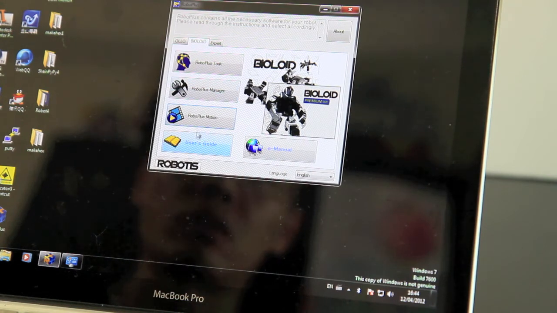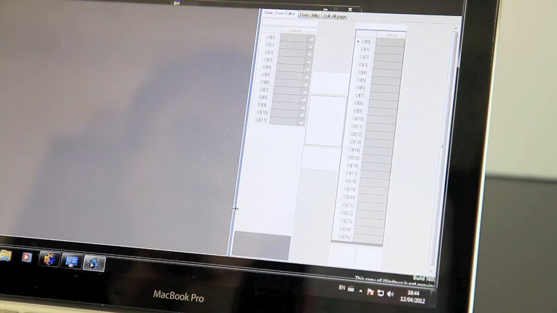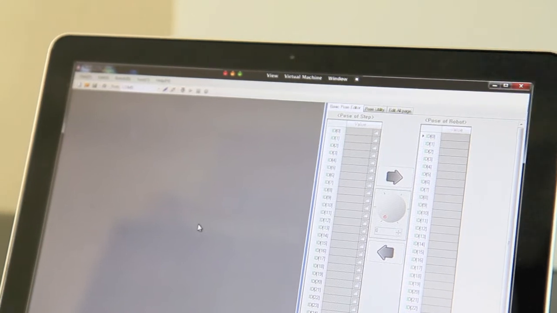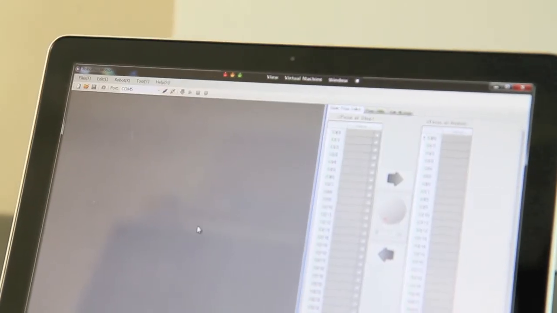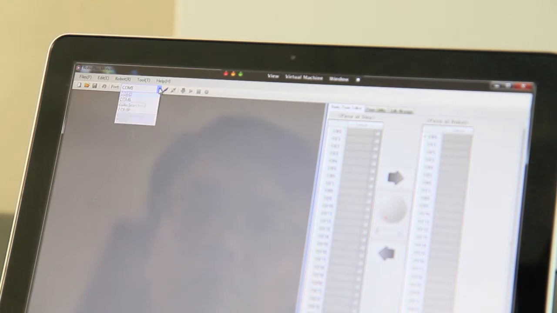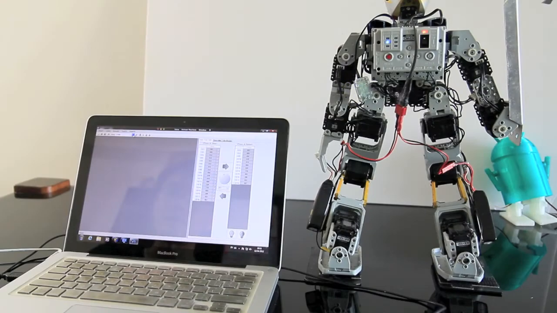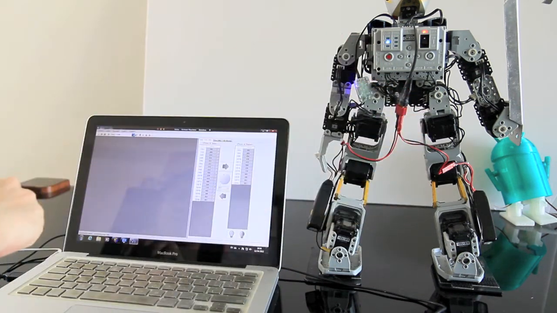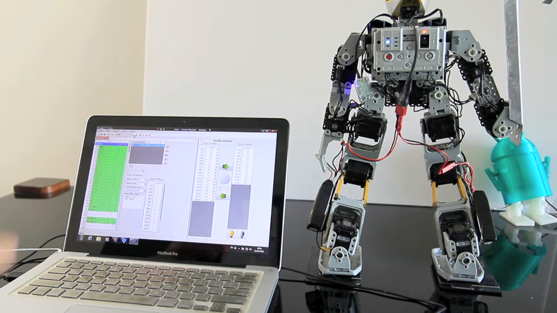Now what you do is you just turn on anything, Robot Plus Motion. It will actually assign a port to the Bluetooth. I think it's 6, connect. You can see some lights flashing, beeps, data transmitting. It's going to transmit the motion file from the Bioloid into the computer. And okay, here you go, the file's there.